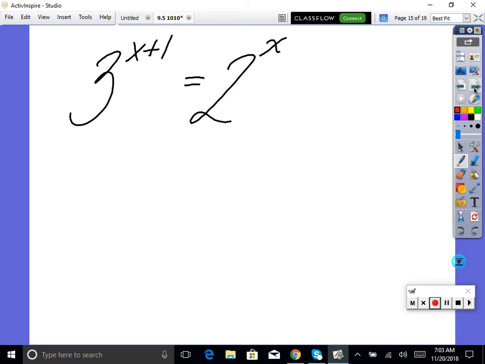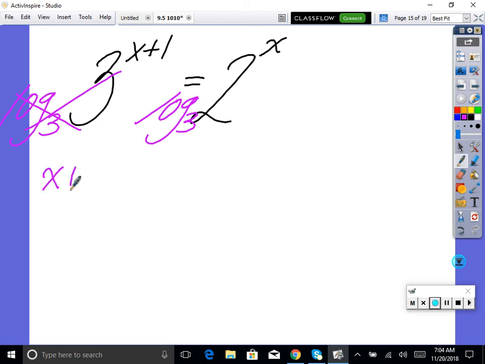So which one do you want to do, log of base 3 or log of 2? It does not matter. It literally mathematically will come out the same way. What I always do is the one with more than one term, it's just the math will come out prettier if you undo that base. So let's log base 3 both sides. It won't matter though if you were to do it the other way. So now log base 3 and base 3 cancel out, correct?